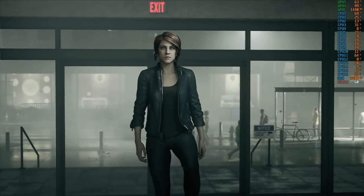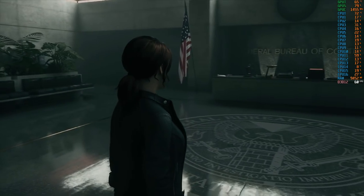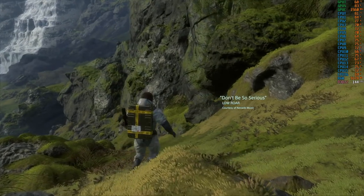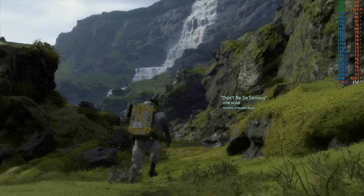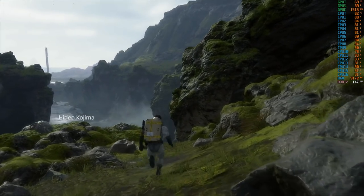I'm still blown away by the concept of hardware-accelerated ray tracing working on a laptop, but there it is — running Remedy's Control with the full RT suite at 1080p resolution, accelerated via DLSS AI upscaling. It's worth remembering that DLSS typically works with ray tracing disabled too. With Death Stranding, this machine runs the game maxed on DLSS quality mode at between 105 to around 165 frames per second — to the point where I think we're actually CPU limited.